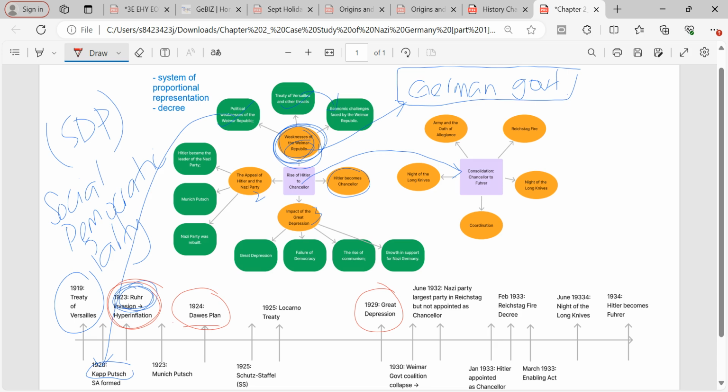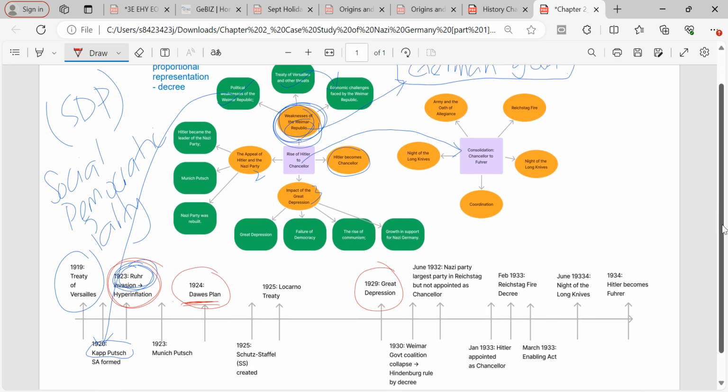You don't see this actually here in the graphic organizer. It's there in the timeline. The Dawes Plan represents a period in which Germany actually experiences quite a resurgence. And this is also seen by the Locarno Treaty, where Germany went on to acknowledge that they will respect their borders with France and Belgium. This also allowed Germany to join the League of Nations. They were never there to begin with, so that's just a bit of a tangent.